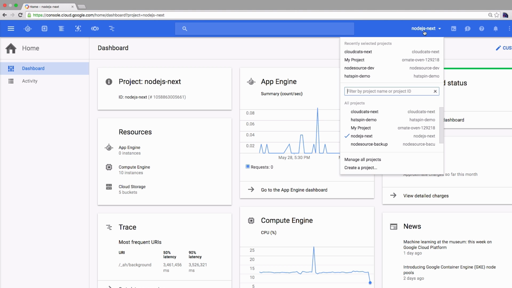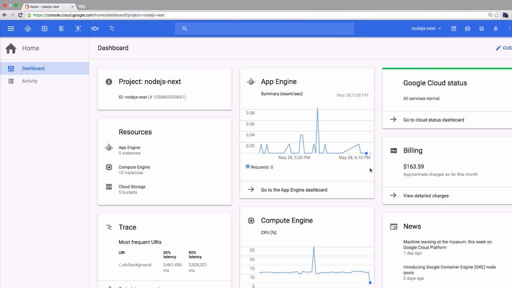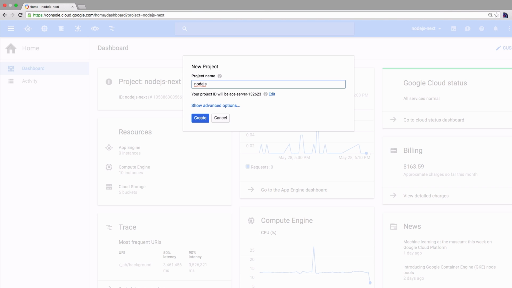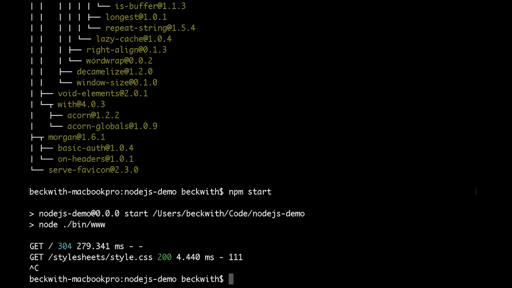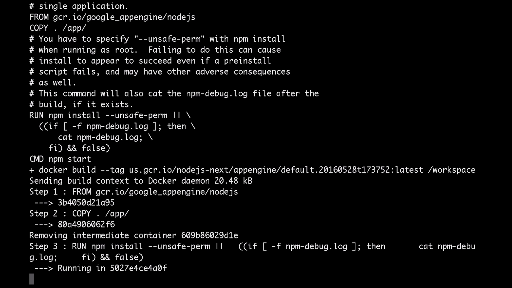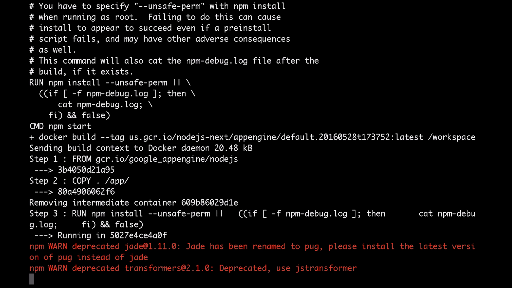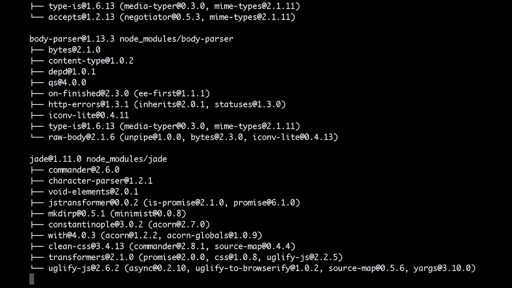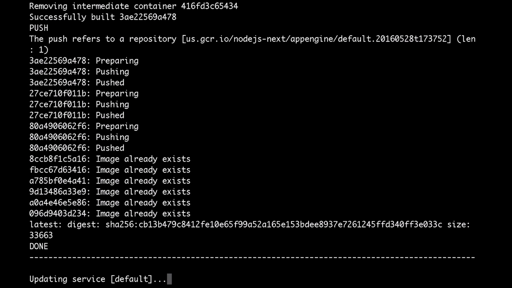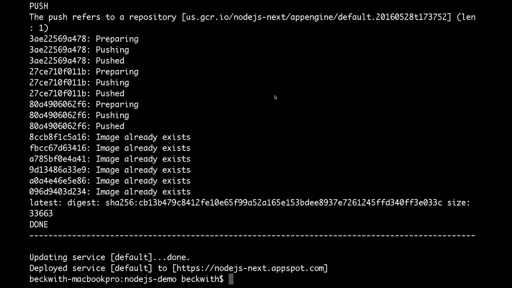To get started, you need to create a new project in the Google Cloud Developer Console. I'm going to deploy to a project I created earlier using the Google Cloud SDK. The gcloud preview app deploy command will publish your code to Google App Engine, install any NPM dependencies in your package.json, and start your app. Under the hood, we're creating cloud load balancers, virtual machines, autoscalers, managed instance groups, virtual networks, everything you need to build a great performing application with a great SLA.